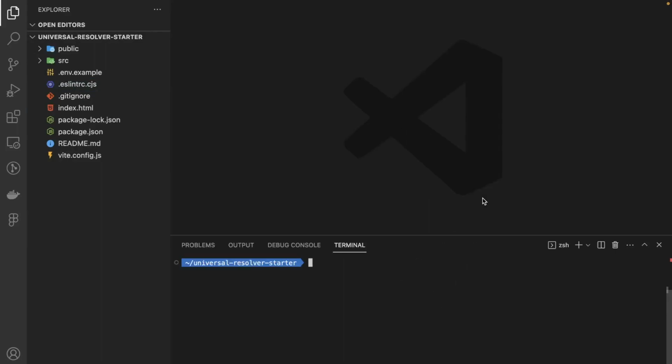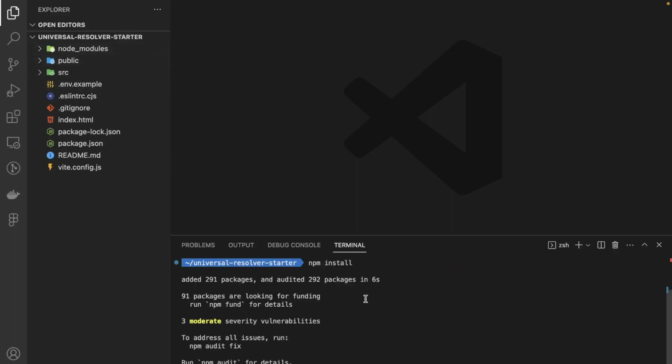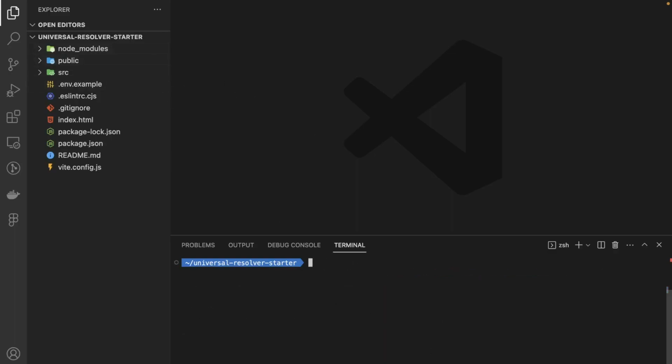Let's open the terminal and do two steps to set up our basic environment. First, let's install the dependencies by running npm install. You can use yarn or pnpm, both work the same. In a few moments, it's going to generate our dependencies in the node modules folder, as you can see right there. Once it's successful, you're done with the first step. The second step is also very simple. You essentially need to set the environment variables.